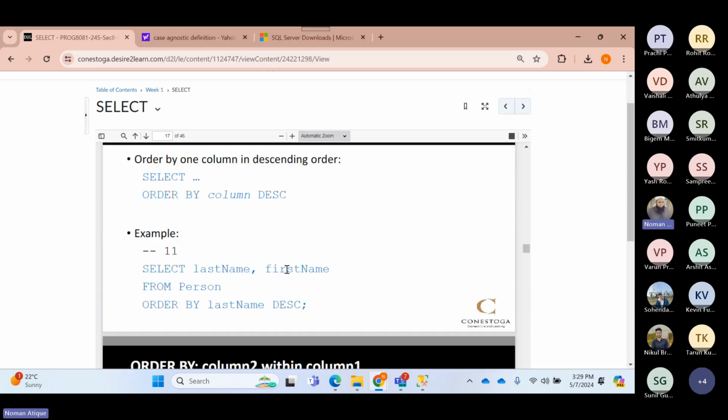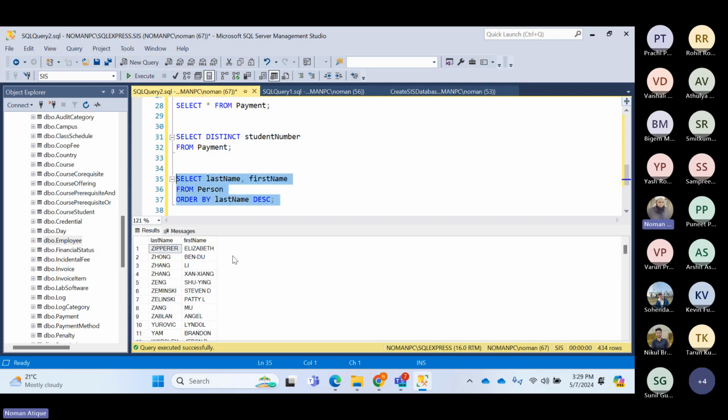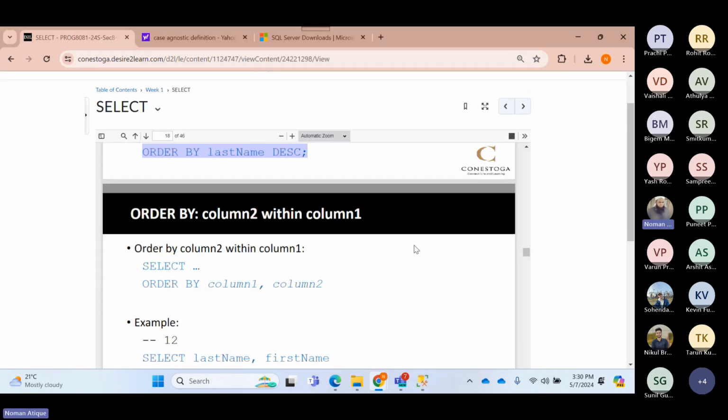But if you want to do descending, you have to use DESC, order by last name descending. Makes sense? It will just come up again in reverse. Why not? Let's run this descending, because ascending is default, but descending is something you need to specify. So if I run this one, you see that the last name is coming up in descending order. And if I skip this, if I don't write anything over here and I run that one, you see that they are coming up as ascending. The last name from the person, order by last name. So last name is coming up like that. Make sense, everyone? So you can just use that one.